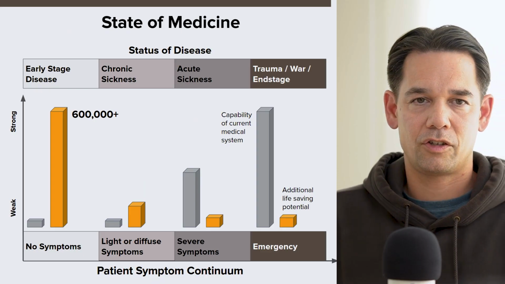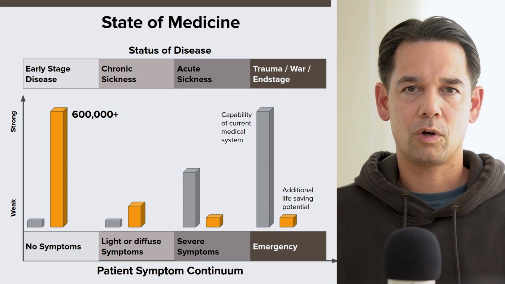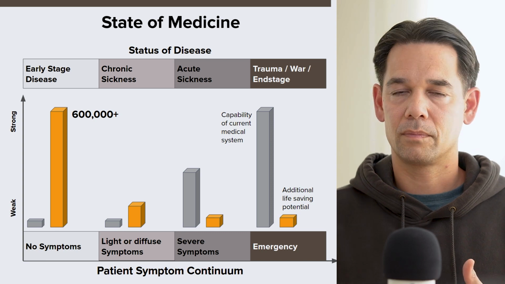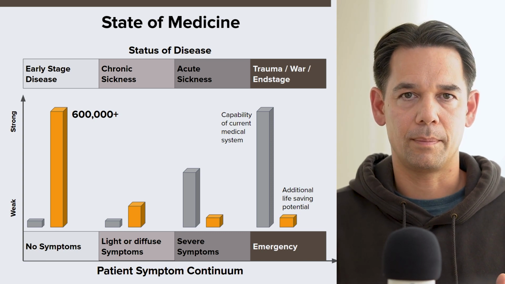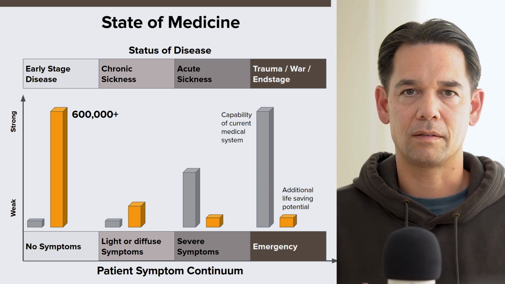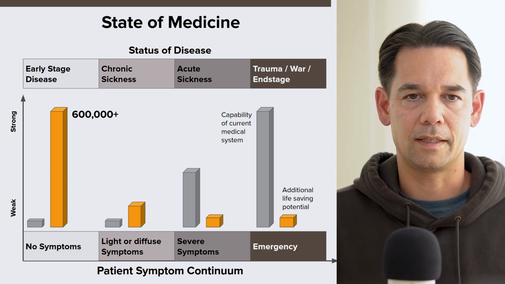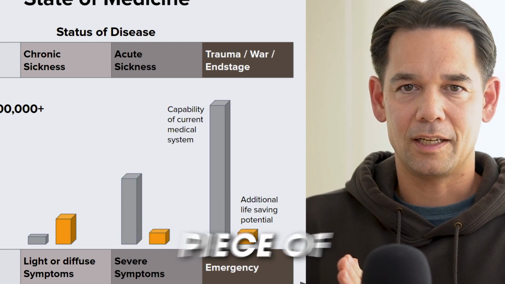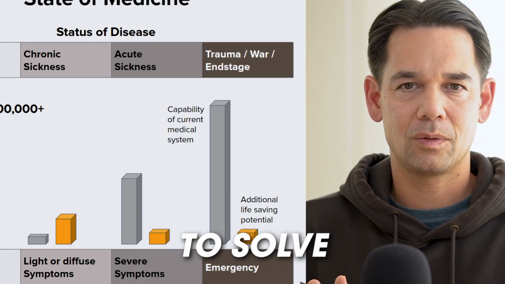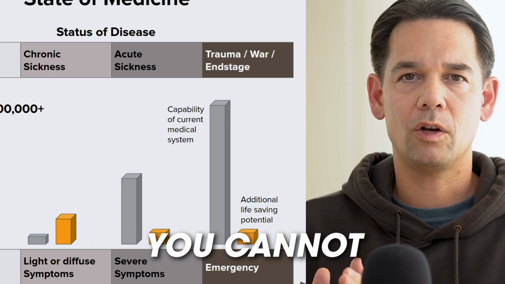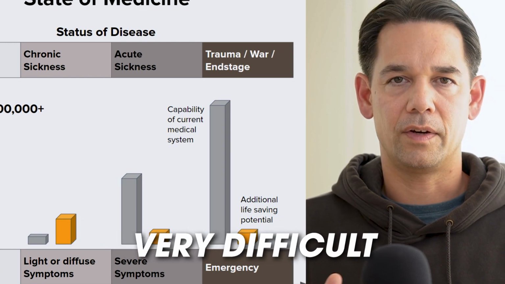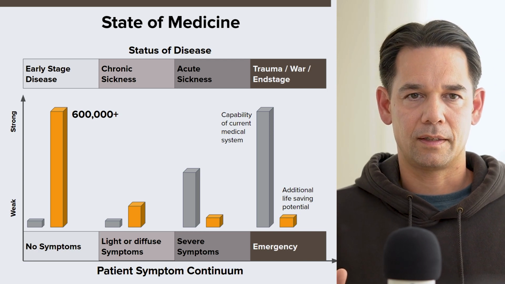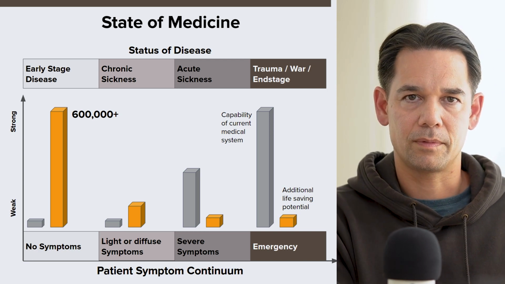The real potential here is to defeat the real causes of death that drive death today in the Western world, which are the four horsemen: cancer, cardiovascular, neurodegenerative, and metabolic disease, from diabetes to cancer to strokes to heart disease, to Alzheimer's, Parkinson's. We know that the emergency, trauma, war, end stage, the end stage piece of chronic diseases is very hard to solve and is probably unsolvable. You cannot defeat late stage cancer at scale. Very difficult. Now we are all looking for a cure, and that's great. It just doesn't make much sense when you understand the numbers. It makes much more sense to intercept these cancers at early stage.